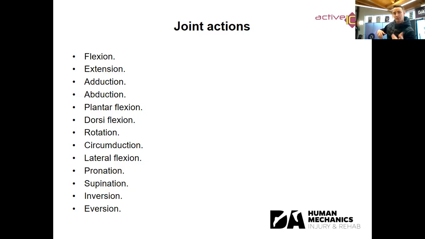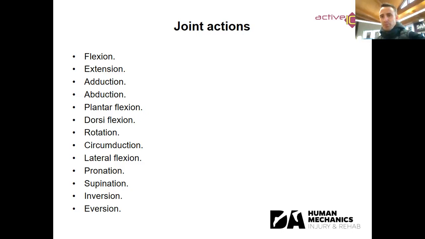Also, we have rotation in what other joint? Ball and socket joints, that's right. So the ball and socket joints are where? Shoulder and hip. So again, at the shoulders, we have internal rotation, external rotation. External being we are rotating it away, internal rotating towards. Same at the hip, ball and socket joints. We have external rotation, internal rotation.